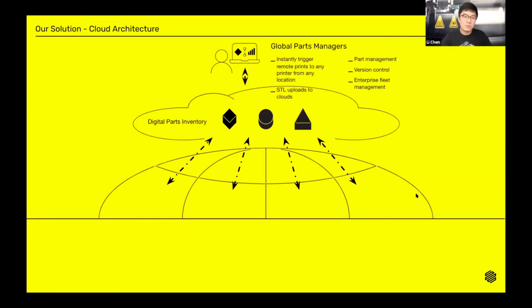So ideally, for these very disruptive and dynamic supply chain changes in the last year, what we see to solve this problem is that we can use our cloud framework. If, let's say, you are a company with multiple sites in multiple countries, you might have one person in charge of all the parts in one location from the cloud only, and all those parts will be stored on the cloud. There's no physical storage for you to store the raw material or the parts.